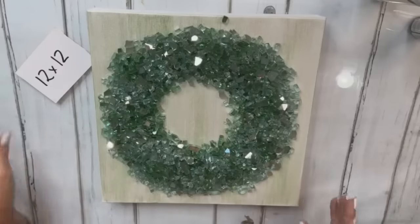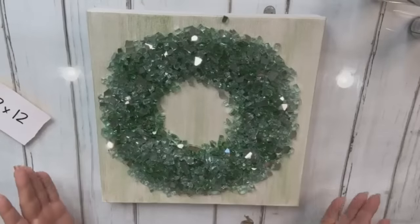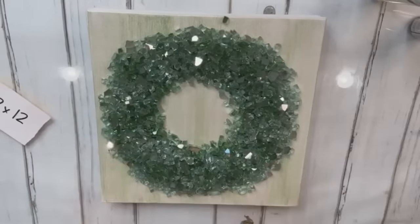So look how pretty that is. Already just gorgeous. But we got to decorate it. We can't just leave it like this, right? So I have in my possession all the Christmas things. And I'm going to grab them and show you my Christmas collection of all of just craziness that I've been collecting over the years, ever since I started doing these pieces and doing these classes. I just save and save and save all my Christmassy stuff.